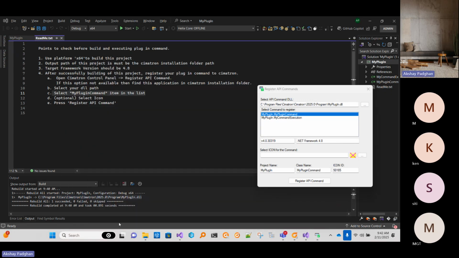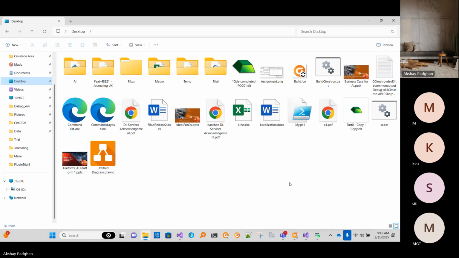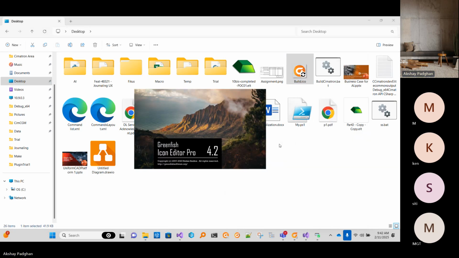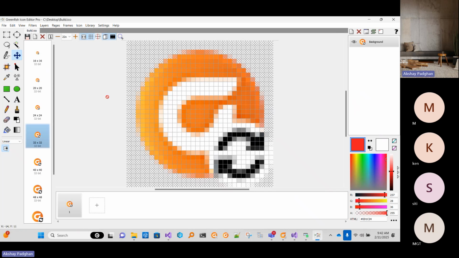So let me check if I have icon. Okay, I have this icon. Right. So I can modify this little bit. You can use any software to modify, right?